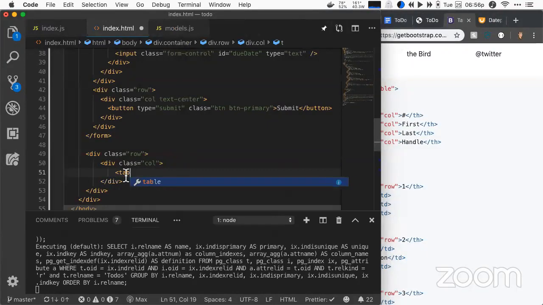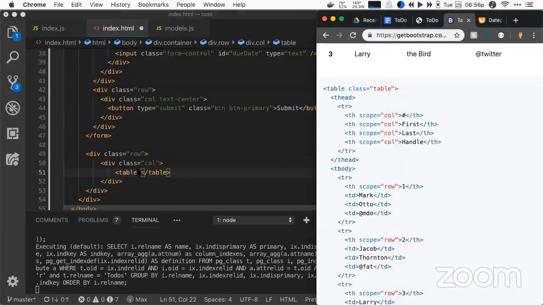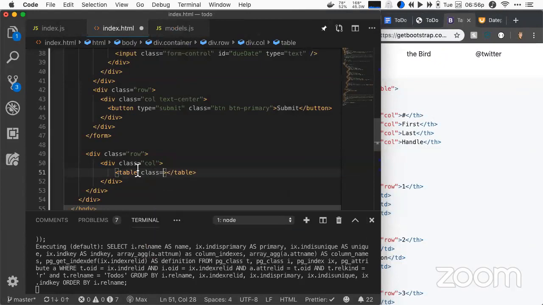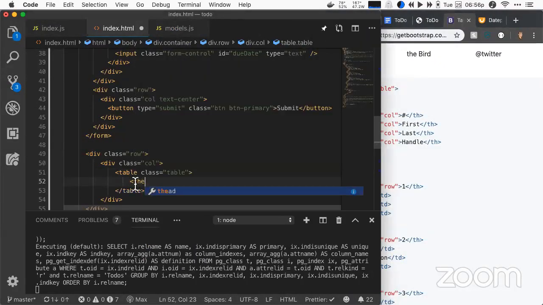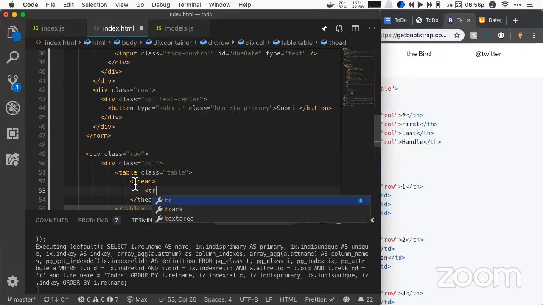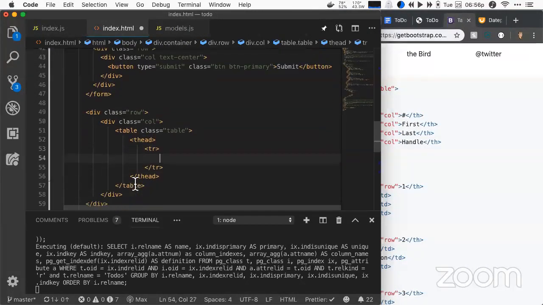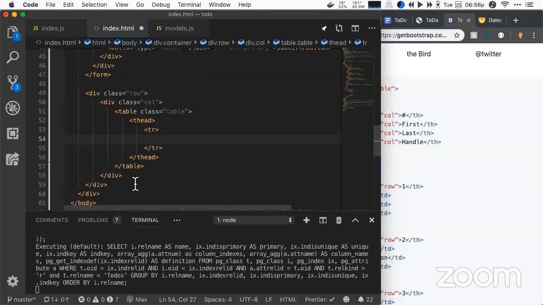So we are going to do a table, and our table has a class of table. And our table is going to have a table head, and our table head is going to have a table row. And our table row is going to have a column, a TD, table data. The crazy people who made HTML were thinking of things, by the way.